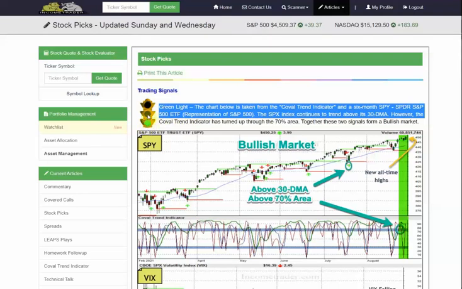If we thought it was a yellow light, this would be yellow right in through here. And we'll just say probably the market's going to go up a little bit, down a little bit, more sideways. And if it was a red light, we're saying good chance the markets are probably ready for some kind of a pullback in the very near future. So it just tells you what we think of the overall markets and should we be going bullish, up, neutral, sideways, or bearish, trading to the downside.